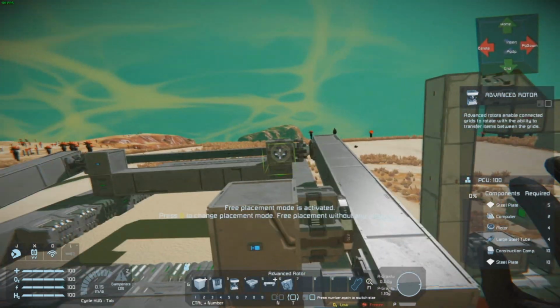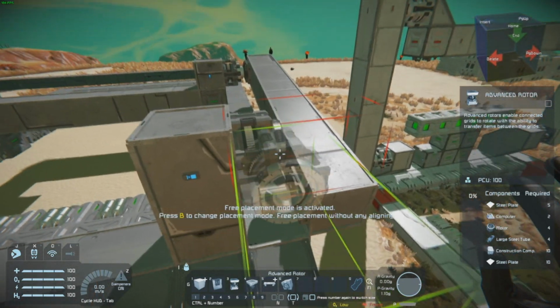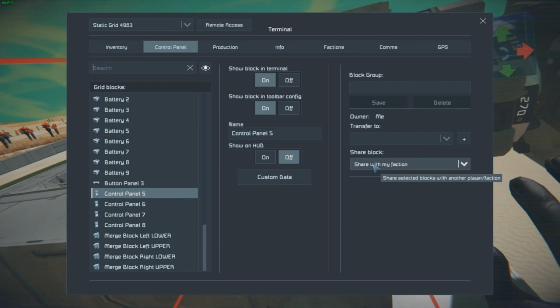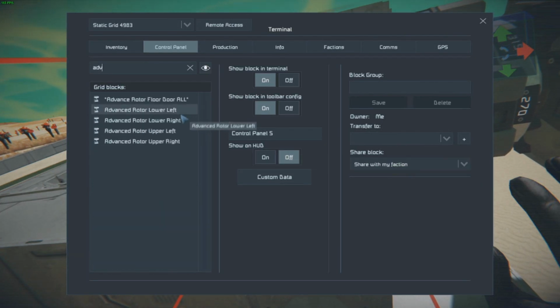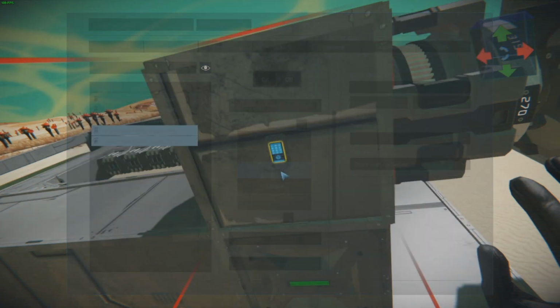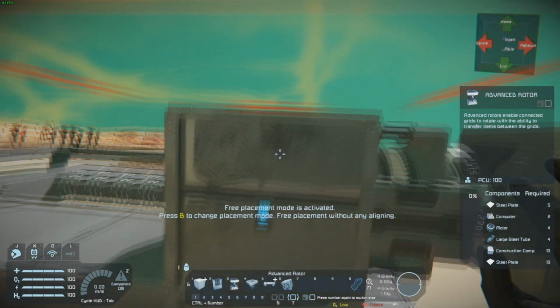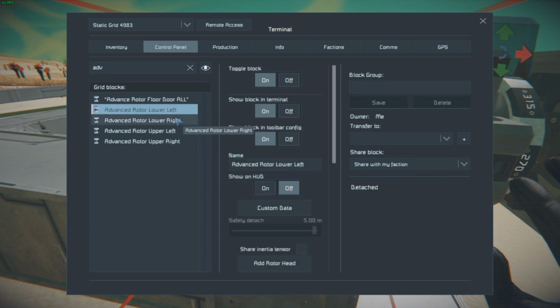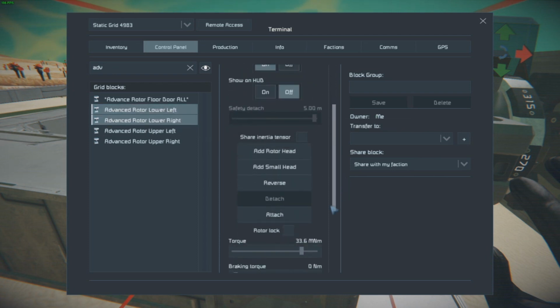So now what's going to happen is we're going to bring these two rotors back up. We're going to hit reverse. These rotor heads are going to go through the rotor like it's never even there. Select our two uppers, hit reverse, see they're back up there. Select the two lowers now, and you can see that they're not attached because you can select attach. If they were attached, you wouldn't be able to select that, but you could hit detach. So we're going to attach those.